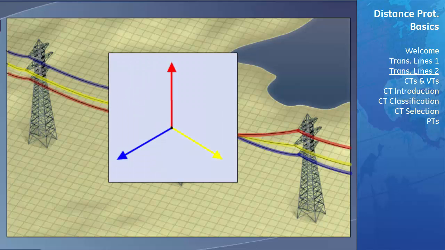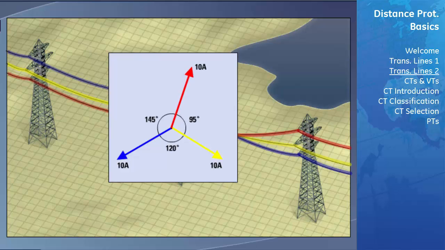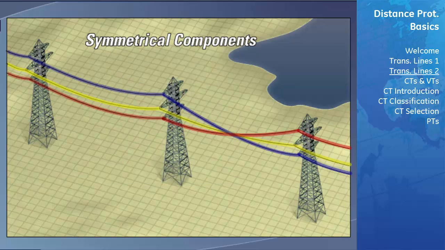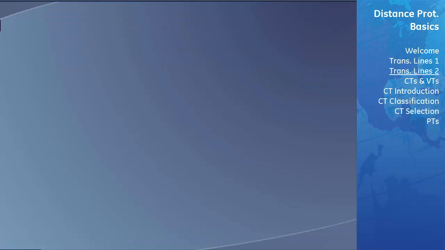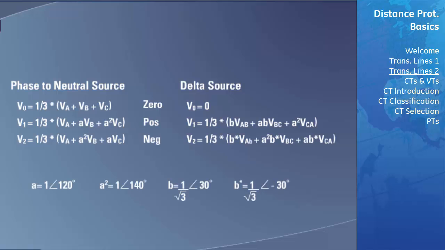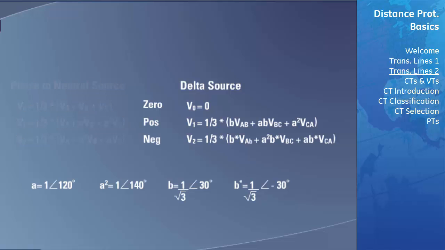A balanced three-phase system is one in which the phase vectors are 120 degrees apart and of equal magnitude. If either of these two conditions is not satisfied, then the system is considered unbalanced. For any unbalanced system, all three phase quantities can be quantified using a general analytical technique called symmetrical components. Symmetrical components assume that for all unbalanced systems, the three phases can be represented by a combination of positive, negative, and zero sequence quantities. These sequential quantities can be calculated from either phase-to-neutral or phase-to-phase quantities for voltages and currents. Detailed sequence quantity calculations and their use in fault calculations go beyond the scope of this course, but it is important to note how they are calculated since we will be making a lot of reference to these sequence quantities later.